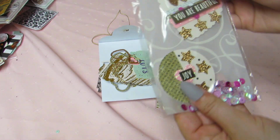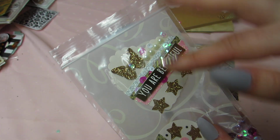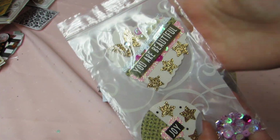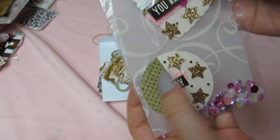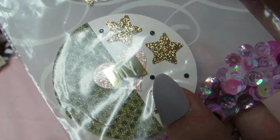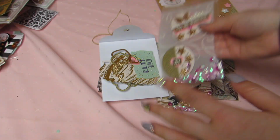And then this one she has on some patterned vellum, and it's another scalloped heart, and this one has a butterfly and pearls, and again more of the paper strips. It says "you are beautiful" with some stars, and then another little circle that's half and half, and then it has the stars and these little itty bitty black blings. I don't know how you got these on here, but they're so tiny. And then it has a little heart and it says "joy." And I love this little sequin mix. It's so colorful and fun.